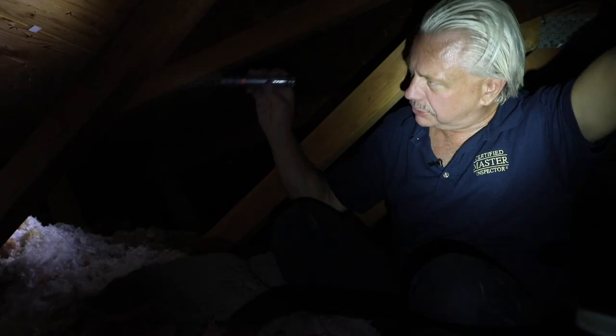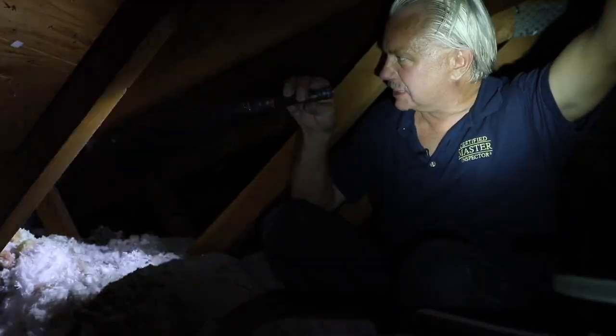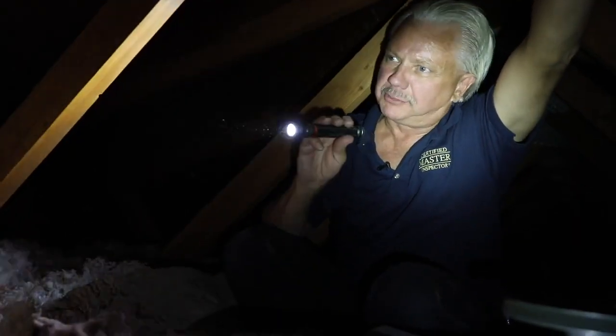So there's a few things to do, fixing the fan, things like that. But all in all, more insulation than we expected. We have venting. The trusses look all right. Let's get down off the ladder and wrap up section 3.9.